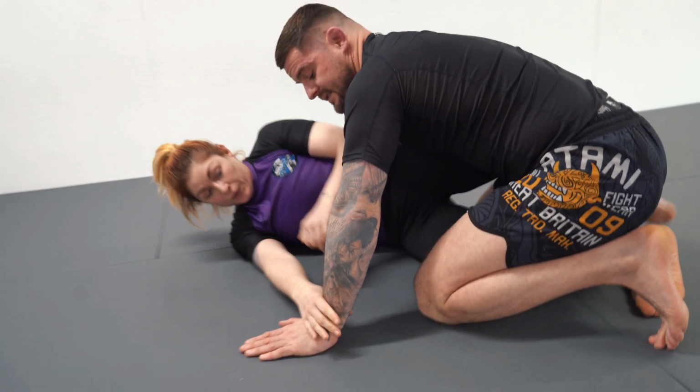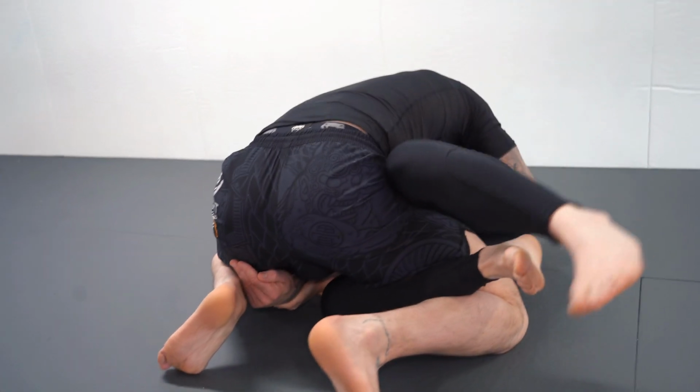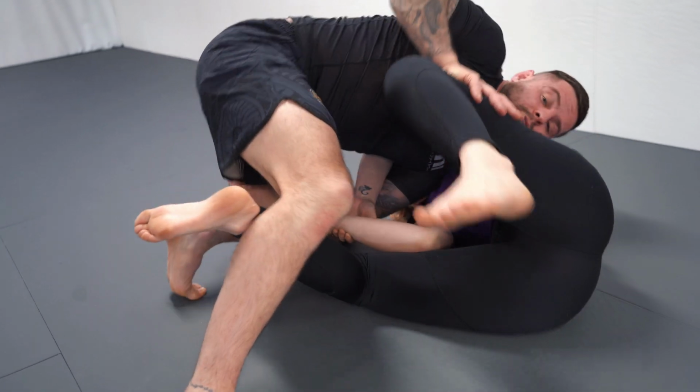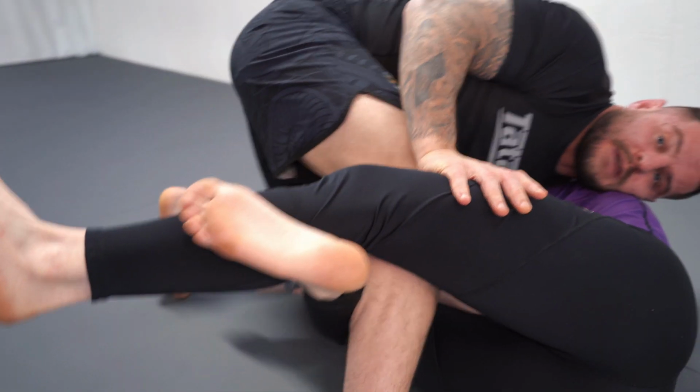So Marie gets the Kimura, I take a big step up towards the head, I cut my hamstring, shoulder goes underneath Marie's armpit, and I'm trying to get Marie's arms up towards her head. I go with a thumb post. You can see my leg is still in this half guard position. Even if Marie keeps her legs locked, it's not the end of the world. I just keep moving away.